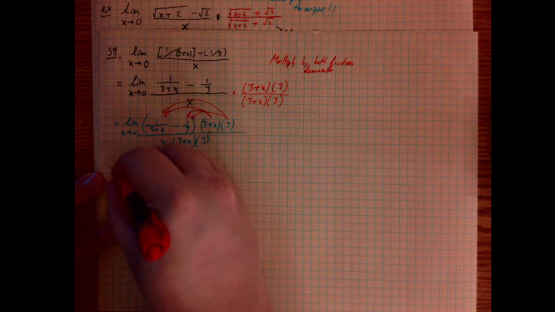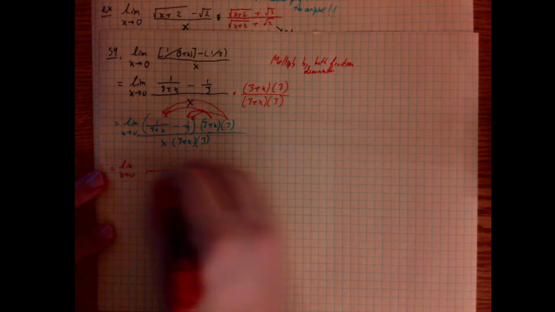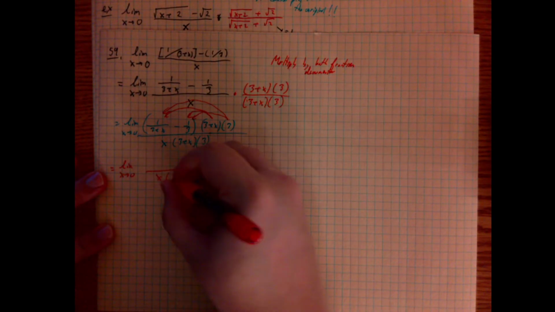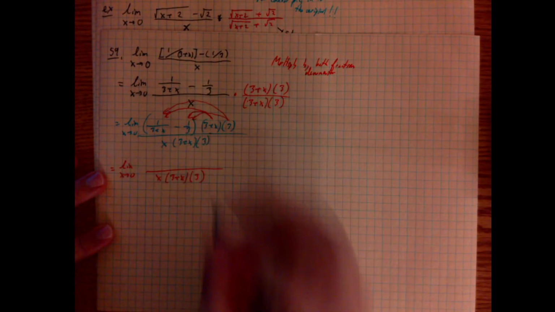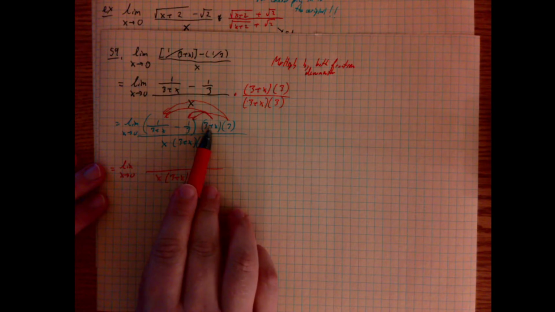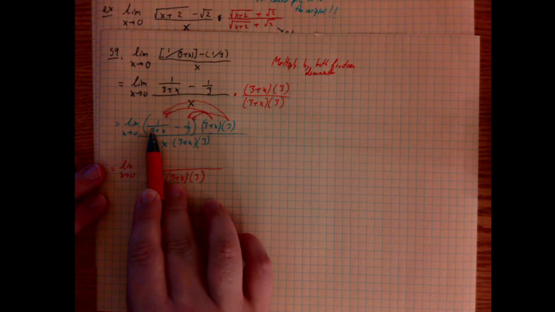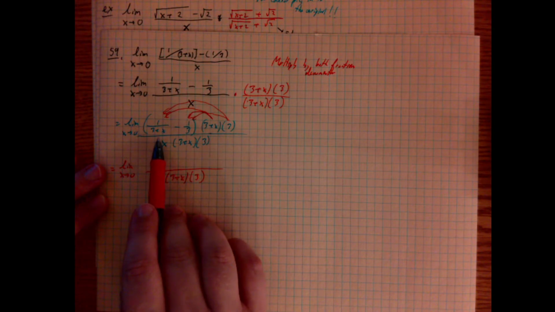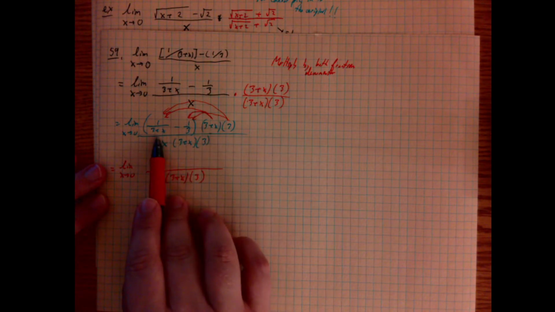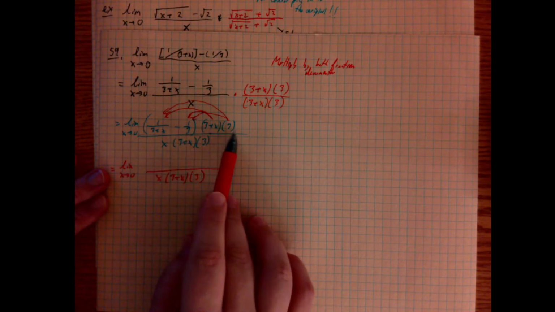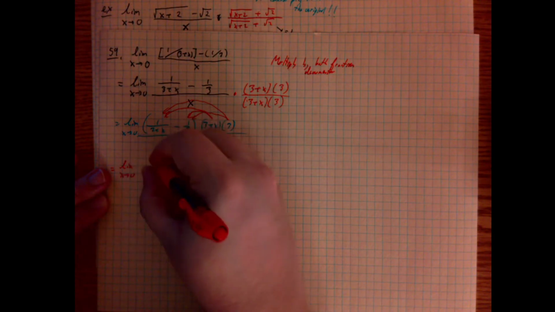Once again, on bottom, it's going to stay pretty much neutral. It's going to be x times 3 plus x times 3. On top, 3 plus x times this fraction, we'd have a 3 plus x on top and a 3 plus x on bottom, meaning we end up with a 1 here. The 3 plus x and the 3 plus x are going to cancel, leaving a 1. We then multiply by 3, leaving us with a 3.